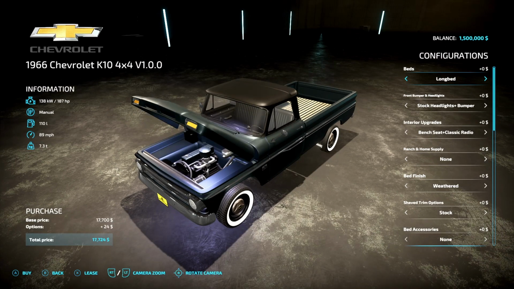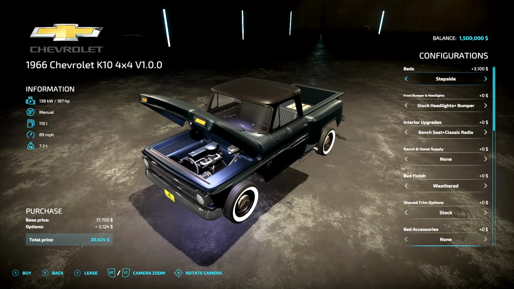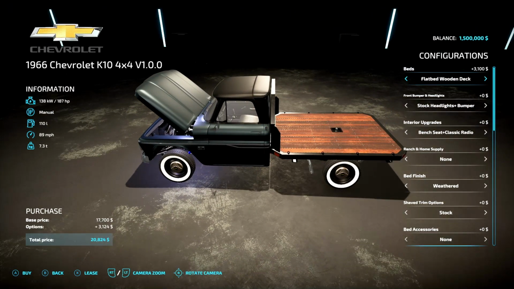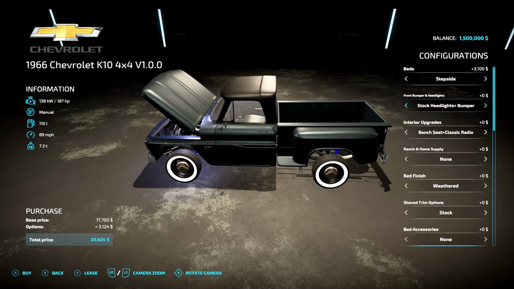All right, first off, what do we have? We have beds. We have a long bed version. We have a short bed version. We have a step side version. We also have a flatbed version. We have a flatbed with diamond plate. And then back to the long bed. I think for this video, we're gonna go step side.